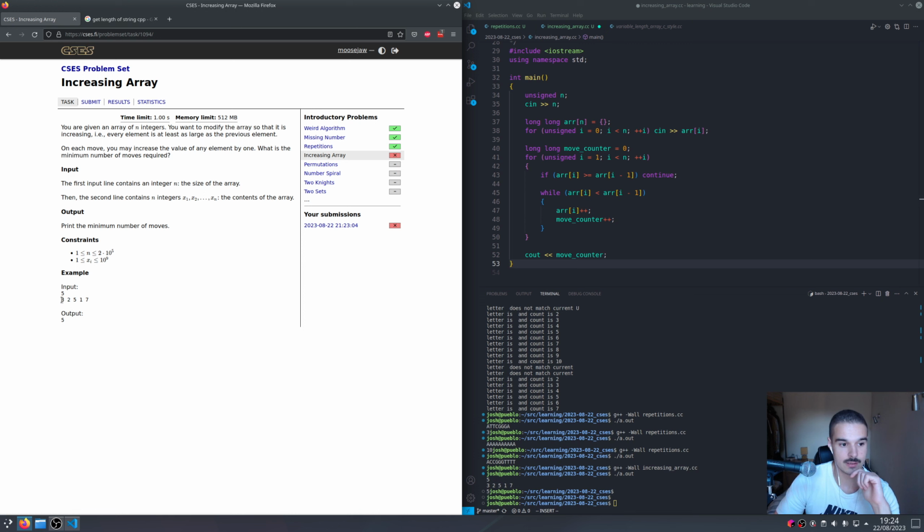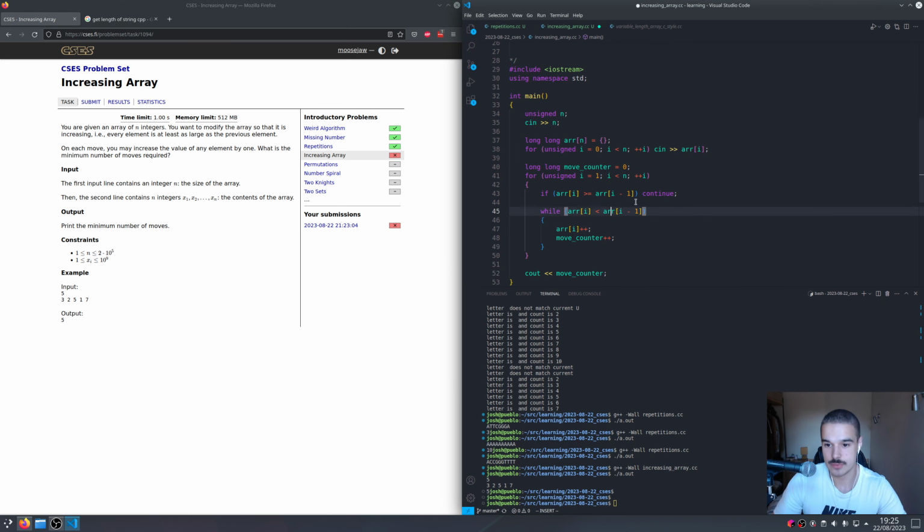So we would say array I minus 1 minus array at I, and then that gives you obviously 1. That's our 1 move that we add to the counter. And then we count 4 there.